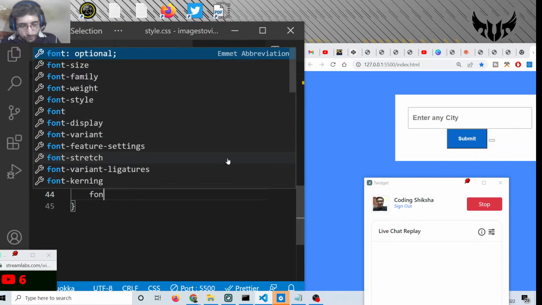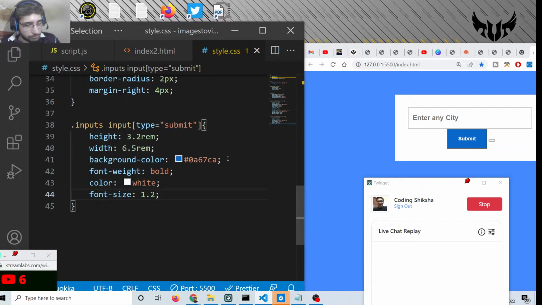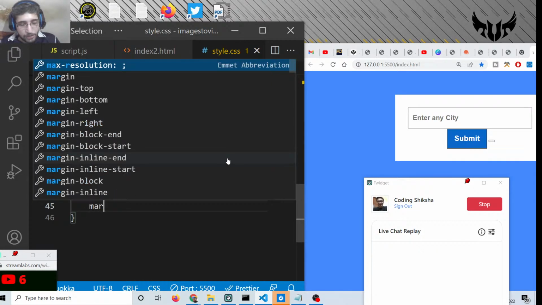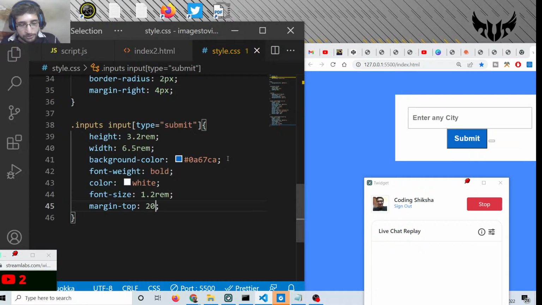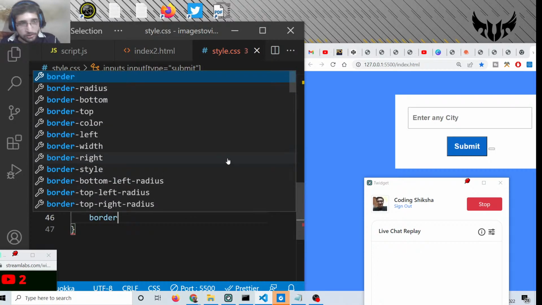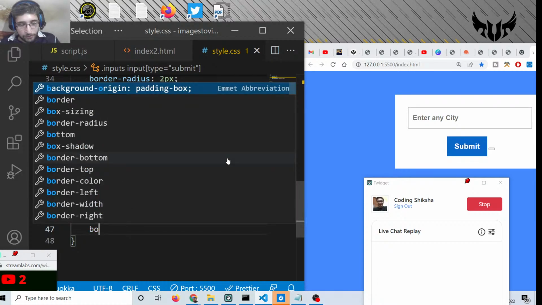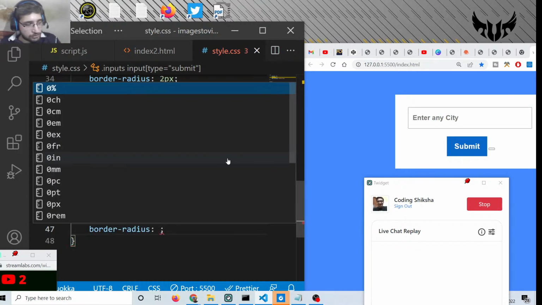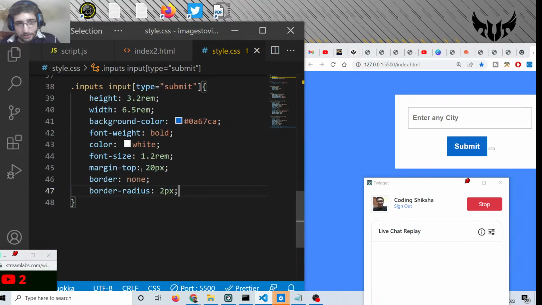I will change the font size property to 1.2 rem, and then I will give the margin from the top position by using margin top of 20 pixel, and I will remove the border by none, and I will provide a border radius of 2 pixel. That's it. So on the right hand side, you can see how we are styling this.